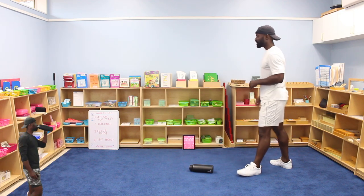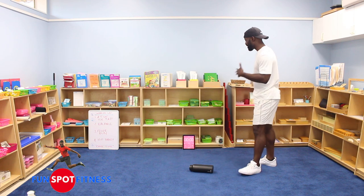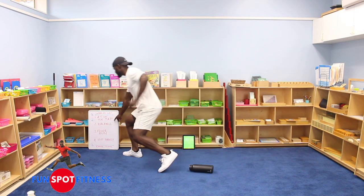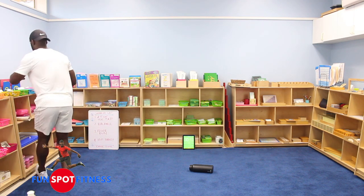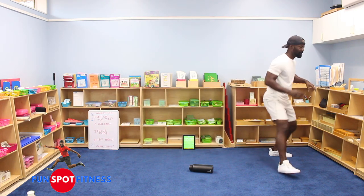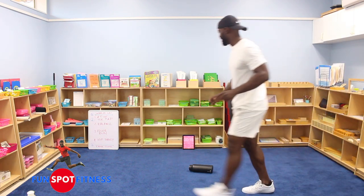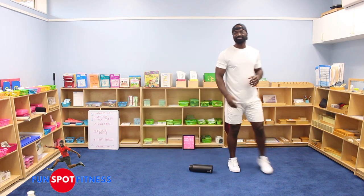Okay, the color is going to be white. Anything that's white around the house. Here we go, the board is white, white, white. Good, anything else? These papers, this number over here, that's white. Okay, good, very good.